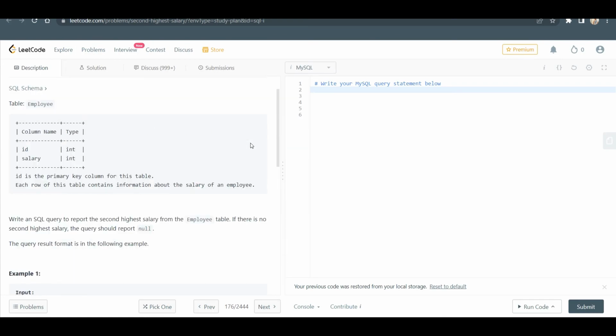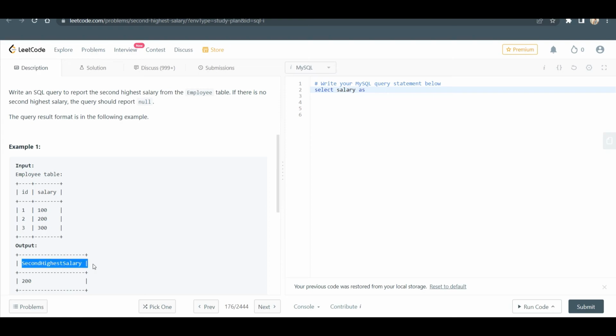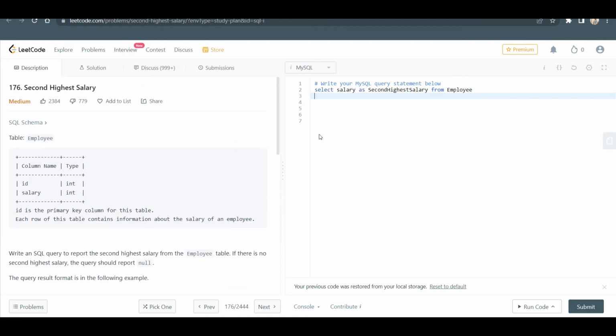So first of all, we will write a basic simple query, that is select salary as, let me put the column name copied from here, from table called employee, where, so I think where is not much needed here. So I will write here the distinct clause.